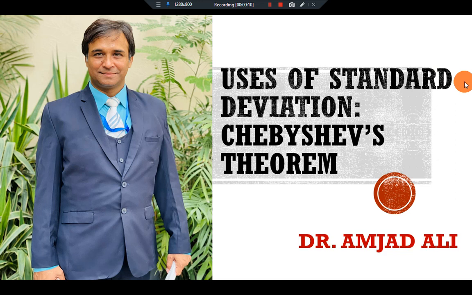Dear scholars, by using the mean and standard deviation, we can find the portion or percentage of total observations that fall within a given interval about the mean. In this section we will briefly discuss Chebyshev's theorem and the empirical rule, both of which demonstrate the use of standard deviation and explain how much data moves around the average behavior. Moreover, Chebyshev's theorem and the empirical rule enable us to understand whether our data is normally distributed with a bell shape, or has a positive or negative skew.